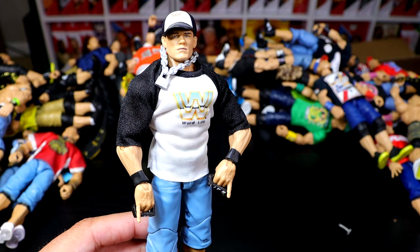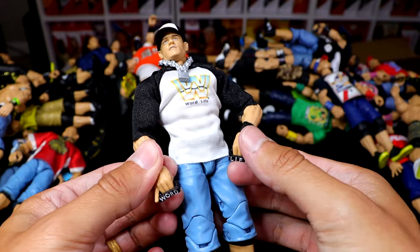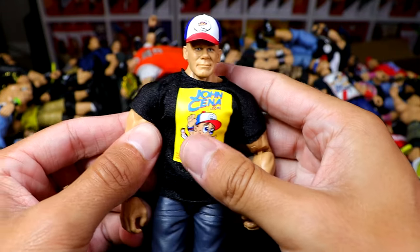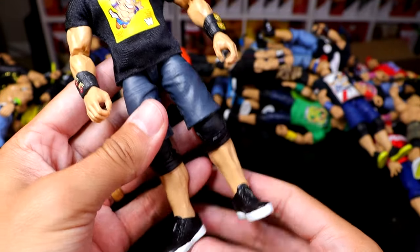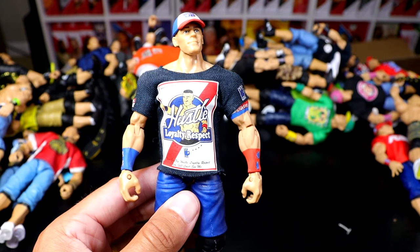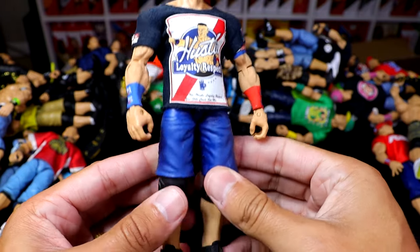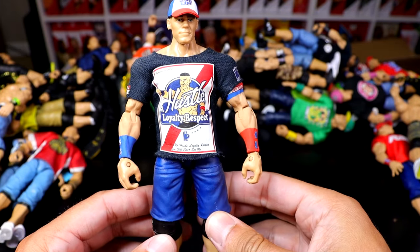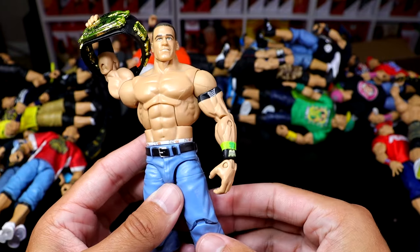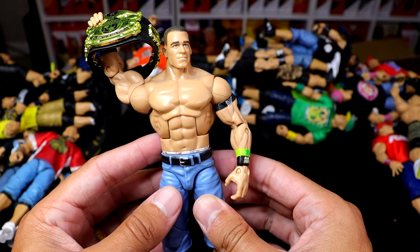We also have a Top Talent Cena fix-up with a Jax head sculpt — got the hat to the side and the Word Life shirt. Very cool figure, nice fix-up for the collection. We have another Top Talent Cena: the Super Mario attire, which is another great one. I didn't think they'd give us this but they knocked it out of the park — the hat doesn't go on great because of the hair sculpt, but it's a pretty cool figure. We also have another John Cena similar to the Ellen shorts, with the PBR logo and the square logo design, blue jorts instead of khaki shorts. Then as a Defining Moment style figure, we have the WWE Championship win at WrestleMania 21 — just a moment in time thing for the timeline.